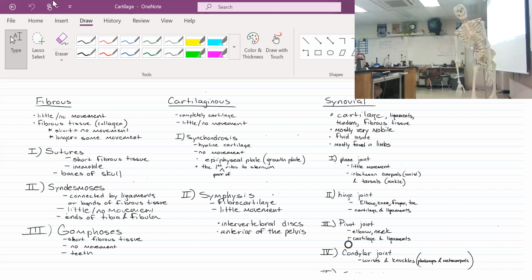All right, Dan. This is the last synovial joint. A condyloid joint. It was wrists and knuckles, right? Where can you show us? Yeah. What two bones meet? Not the wrists and knuckles. You said wrists and knuckles. What two bones form the knuckle joints?